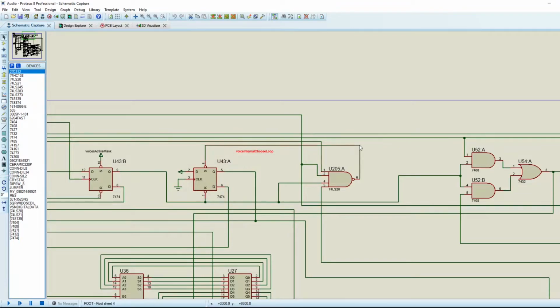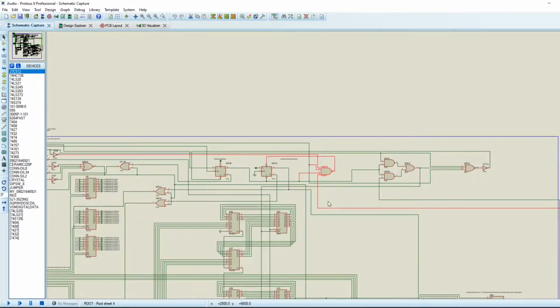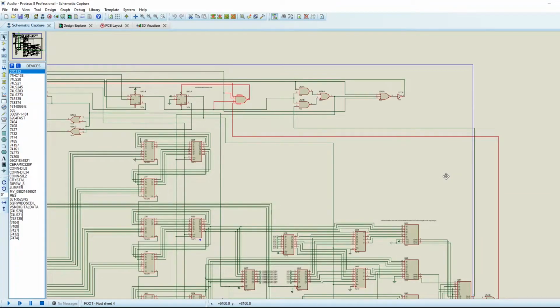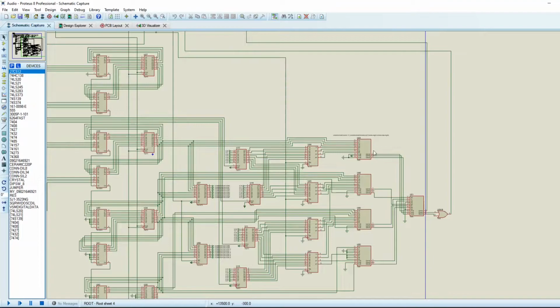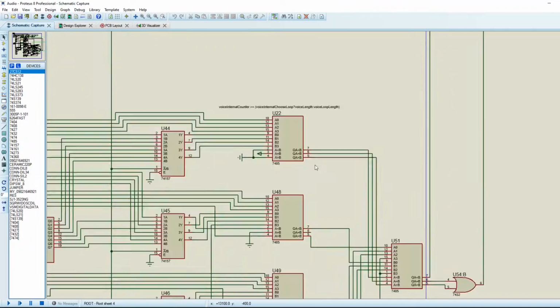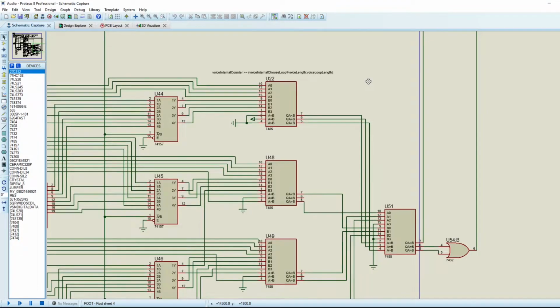And it's set if the result of a comparison is true. This comparison result can come from comparing, using these comparators, whether or not the voice internal counter is greater than or equal to either the voice length or the voice loop length.